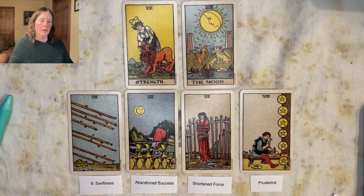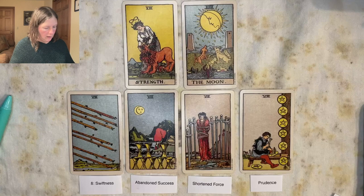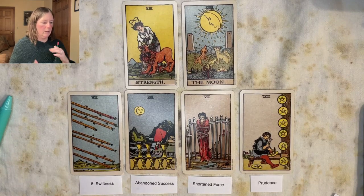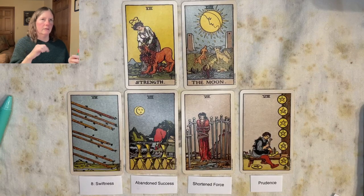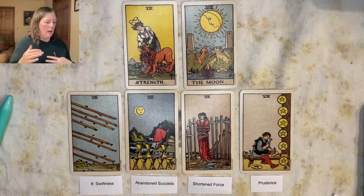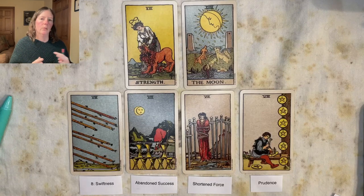The eight can represent digging in for the long haul — setting yourself a big goal or long-term project and saying yes, I'm up for this challenge, I'm going to be strong, persistent, get through this. A stage of life example would be starting your PhD: you've gotten your preliminary degree and now you've decided to take on this massive challenge. It's also about coordination — making sure you have all your ducks in a row before you set out on a big venture.